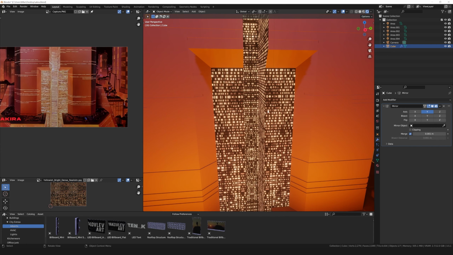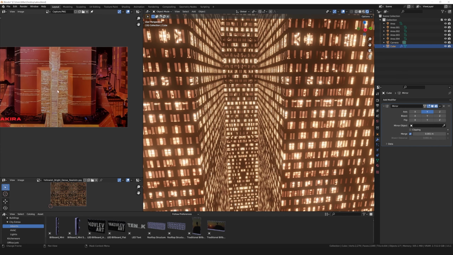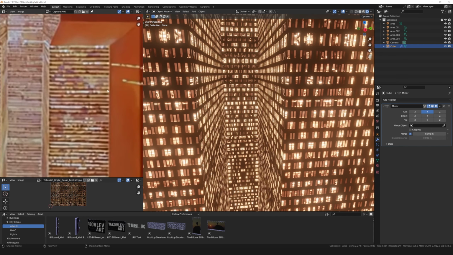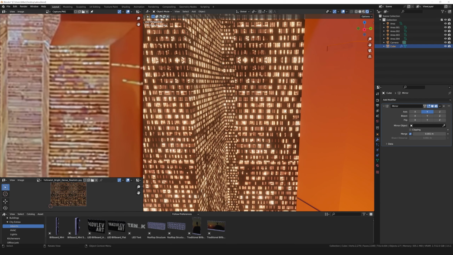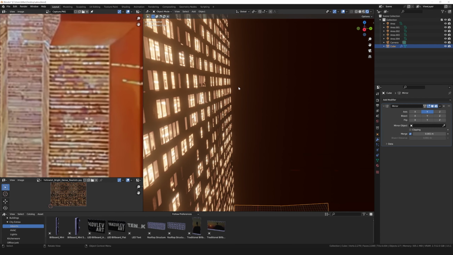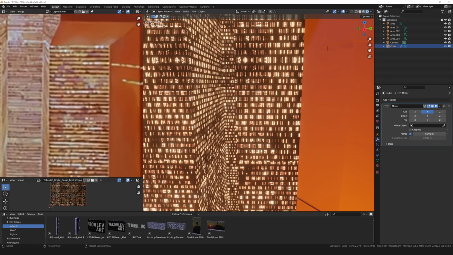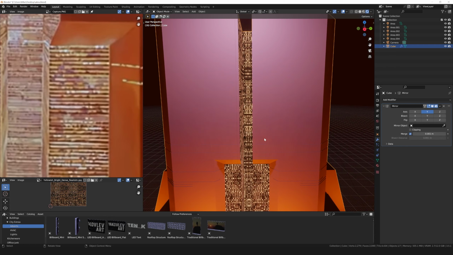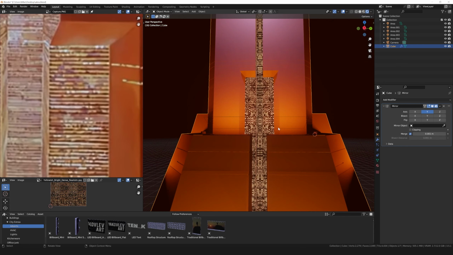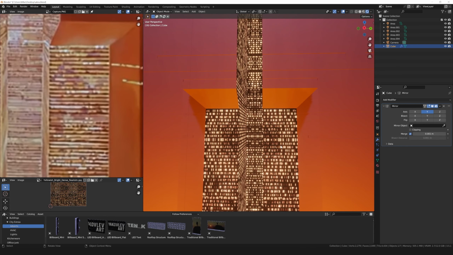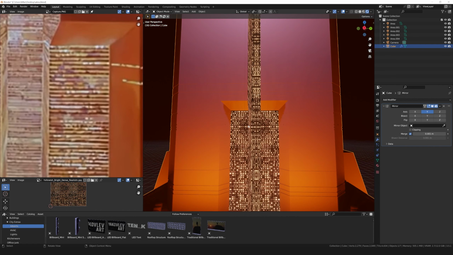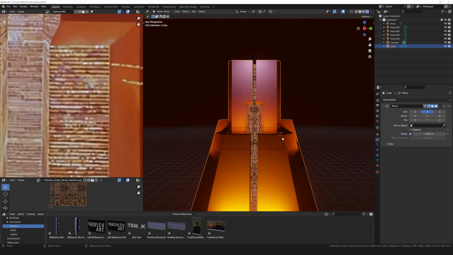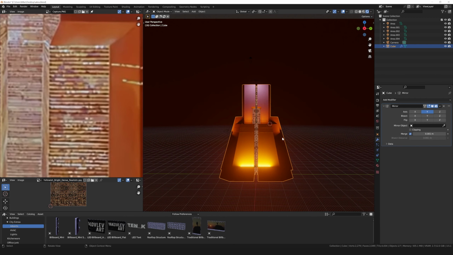I'm not super crazy about this pattern. I might try to look for a different one because I really like how tight knit these windows are. They're almost lines, and these I think are just not quite there. There's too many gaps in between the groups of windows. So I might try a different texture. And also this one repeats quite a bit, which creates some interesting patterns. Like you can see there's almost like a circle here. Creates interesting patterns, but I don't know if that's necessarily what we're going for.